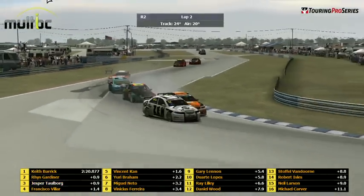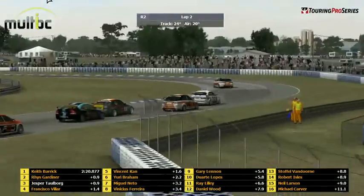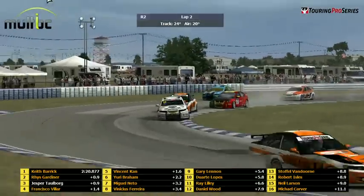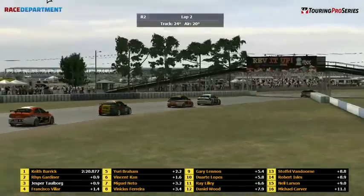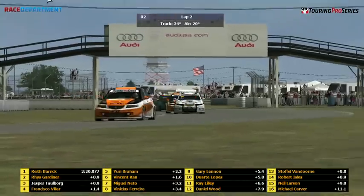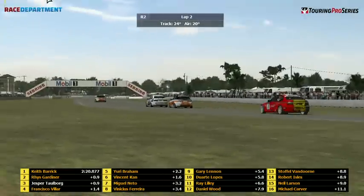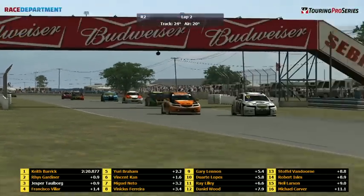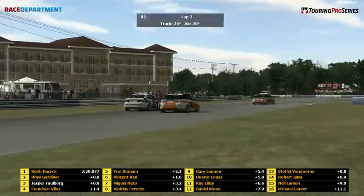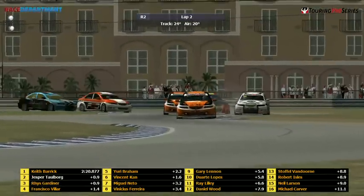And Van Dorn, I don't know what happened to him exactly. It looked like he just simply dropped it off the line and got collected by another car. VR actually made quite a good start, was up to about 3rd position, maybe 4th position off the line, but I think he got balked through the first section of corners, so he's dropped back a little bit. He's behind Torborg now. Gardner did a good job to stay ahead of Torborg, and it's anyone's game. The 3 Hondas at the front, but Van Dorn, we'll watch him come through the field, but he's definitely got to be hampered with that damage, as Torborg had a look at Gardner.